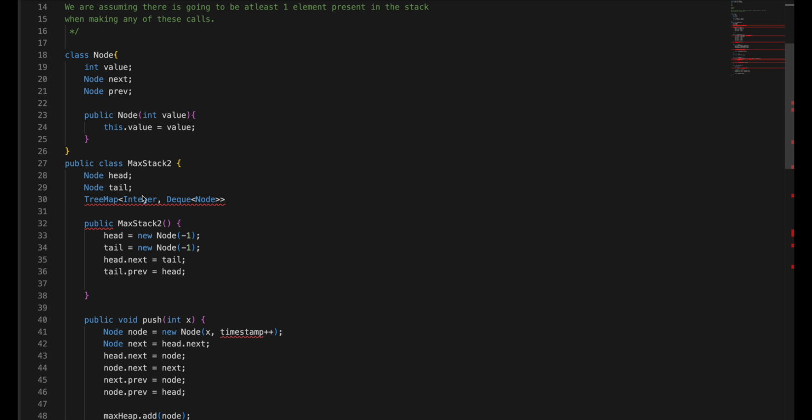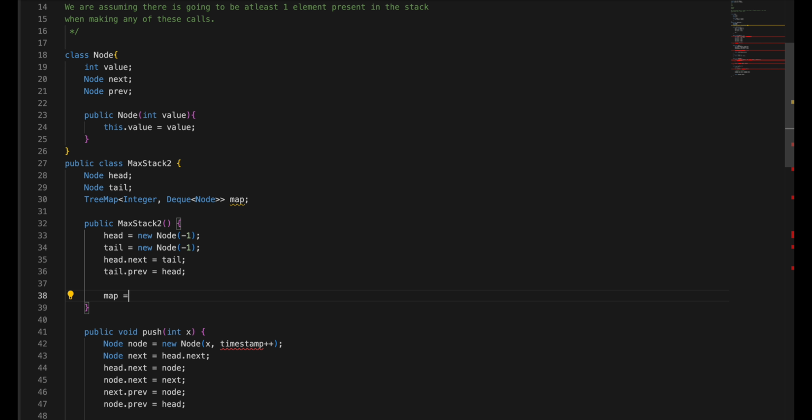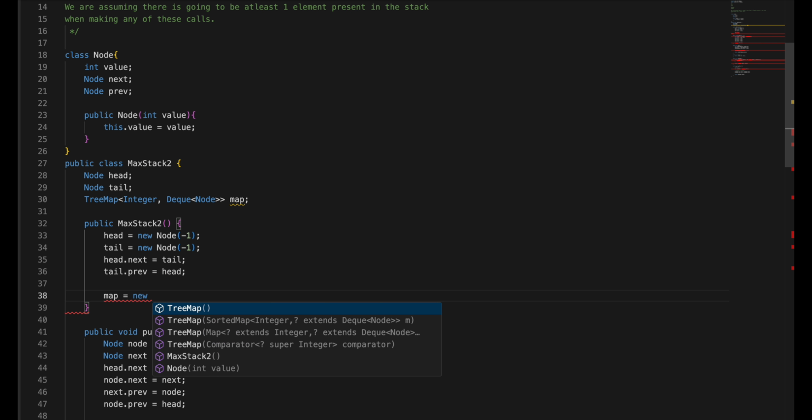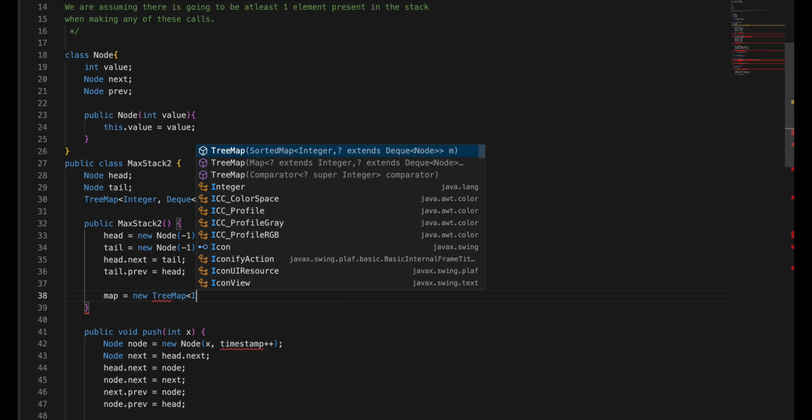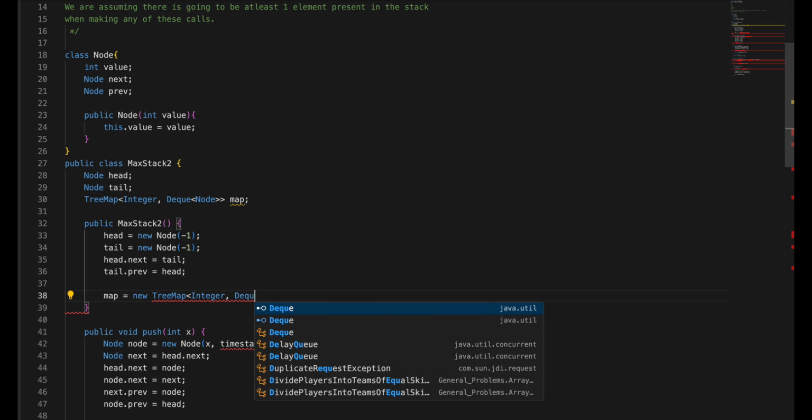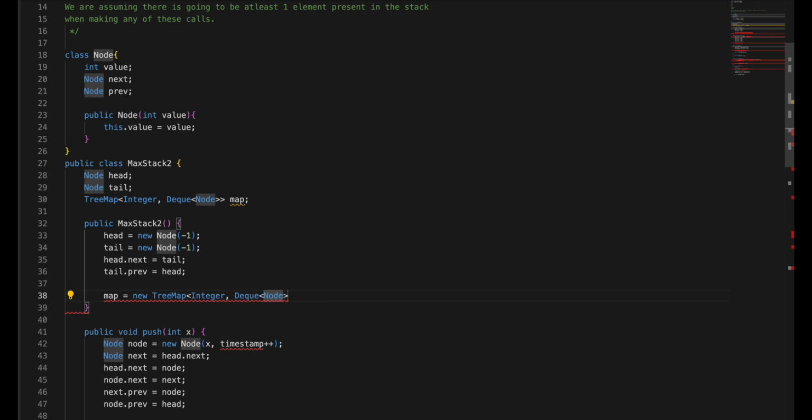So I have imported DQ and our tree map, and here I have to assign it some name. So let's call it map, and inside of our constructor we have to initialize this map. So what we can do is we can set new tree map integer and DQ of nodes.